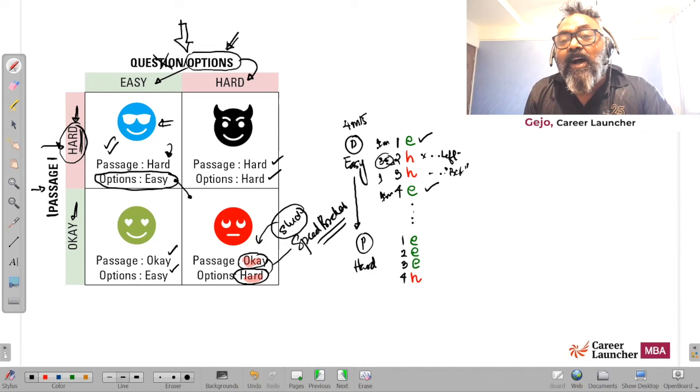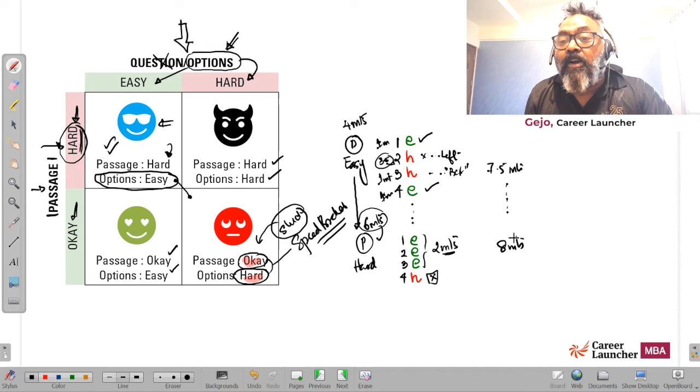4, 5, 6, 7, 7.5 minutes. I've gone out and moved on from this particular passage. Unfortunately, this passage took me a little time to read, about 6 minutes, because it was slightly hard. I had to comprehend. But these three questions happened very quickly because it took only 2 minutes together. I just left this question because it's confusing. All put together, I'm at about 8 minutes.